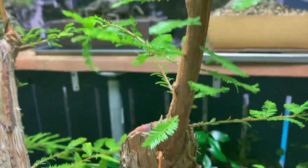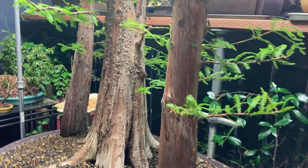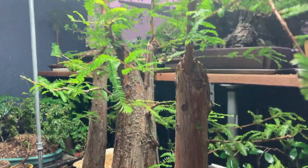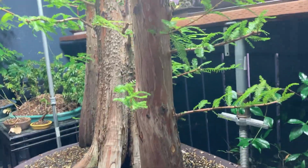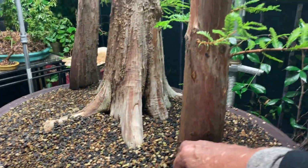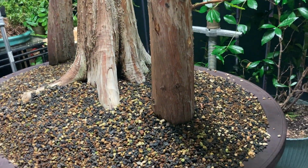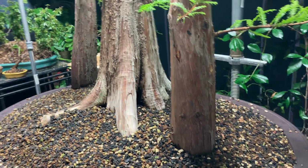However, if you were to type in bald cypress bonsai, or maybe even flat top cypress bonsai, you would see that a lot of people in America do these trees in a way that is more indicative of how they look in the wild. In other words, if a little person went walking up below this tree and then looked up, one thing they wouldn't see is a whole lot of what I like to call twigification or ramification.